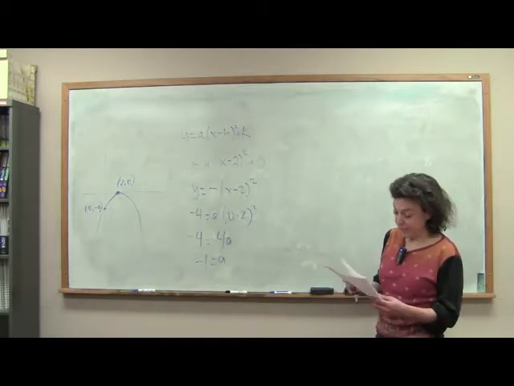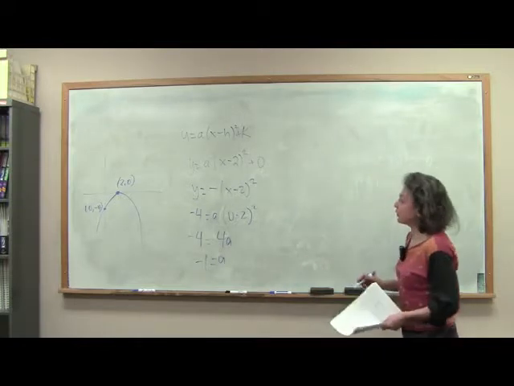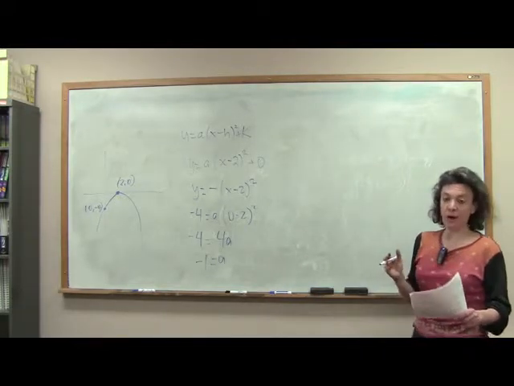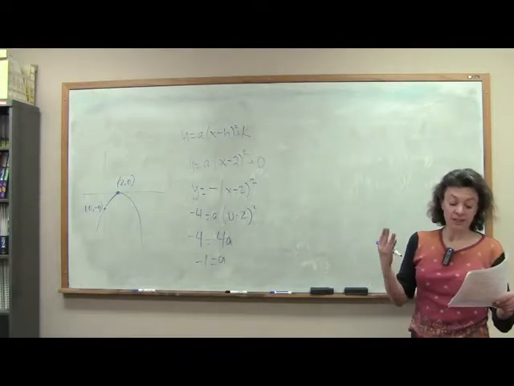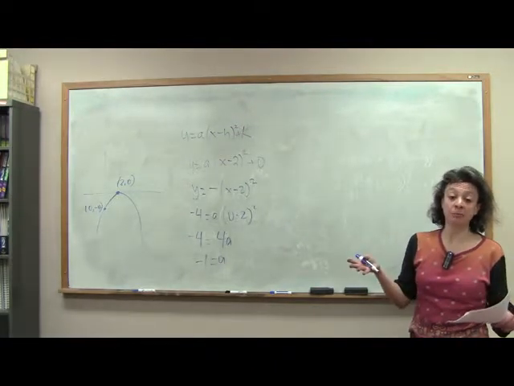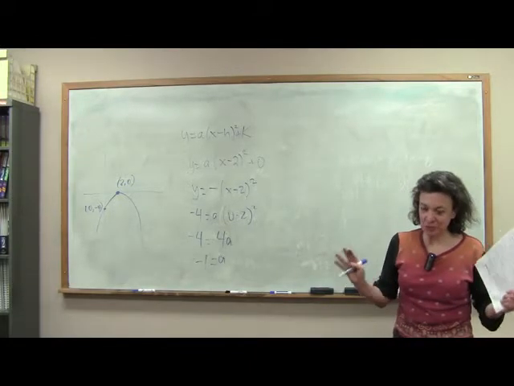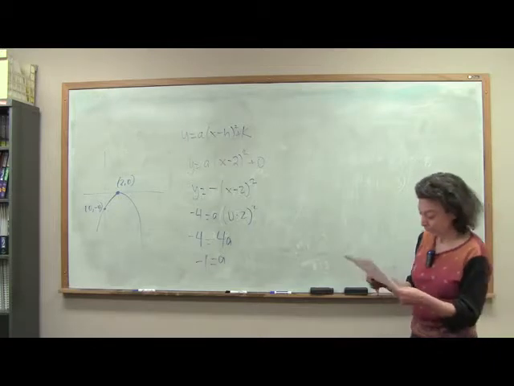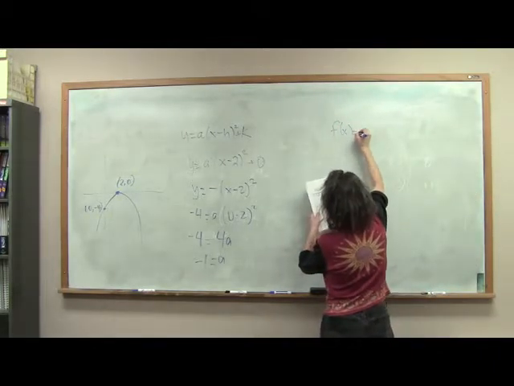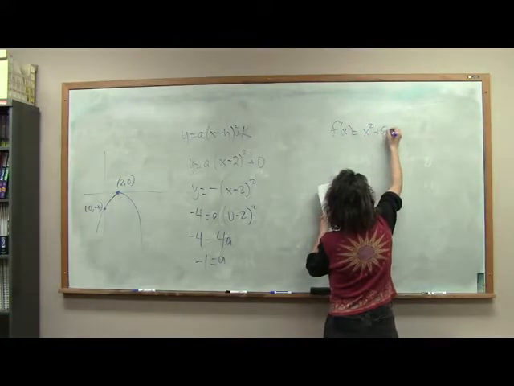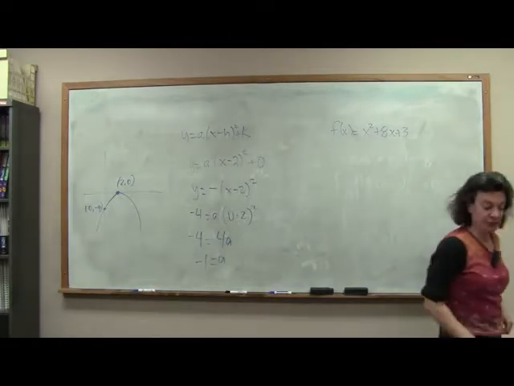All right. Now what I would like us to do is the following. I'm going to give you a quadratic in general form, and what we're going to want to do is put it in vertex form by completing the square. Okay? This is like the one situation where you've got to complete your square. For example, suppose I have this function. Okay? That's a quadratic function.